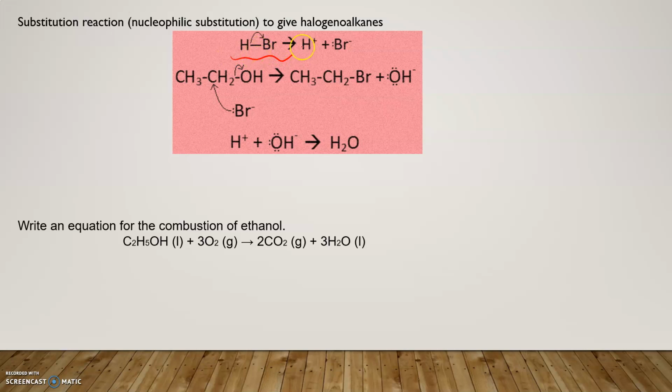radical, so it's completely dissociated into hydrogen and bromide ions. So this is our nucleophile, Nu, which is negative. It's always negative, it carries 2 electrons. So this bromide will attack, this is ethanol. The bromide will attack the ethanol, and where does it attack? Remember, it's always attacking the carbon carrying the hydrogen and attached to the OH. So this is the carbon that the nucleophile is going to attack.